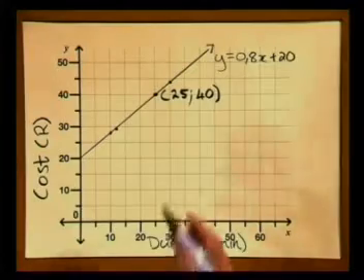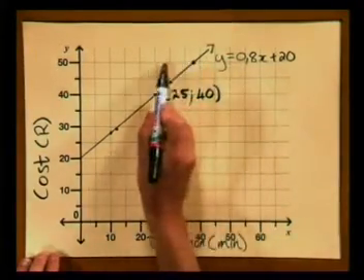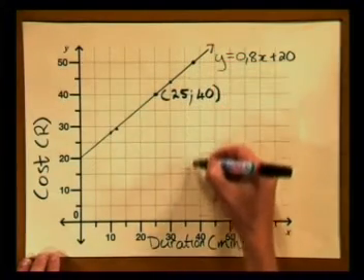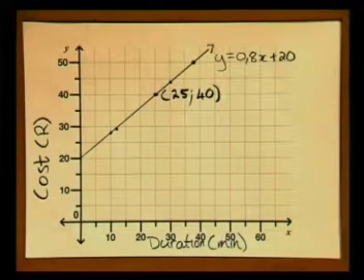Now, this should also mean that if we choose a point which has an easy to read y value, but an x value that falls between the lines, we should be able to use our formula to find that exact x value. Let's take a look. So if I choose this point over here, I can easily read the y value off as 50 Rand, but the x value I'm not quite sure of.